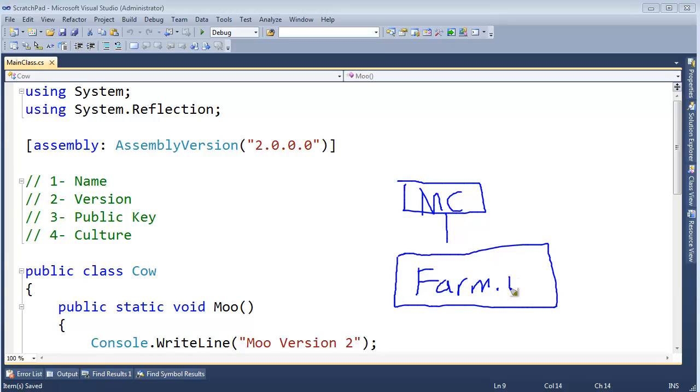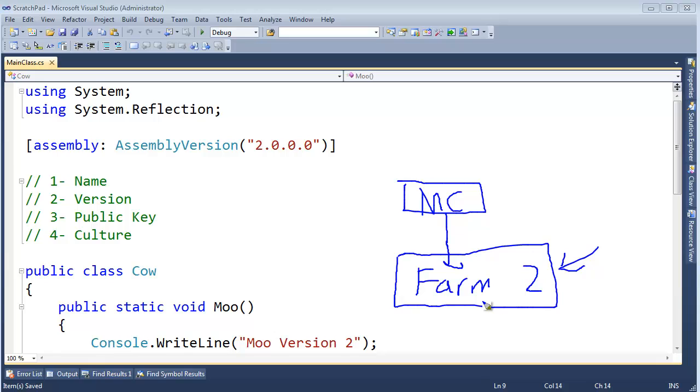And I could say .dll, but remember, .NET does not care about the extension. It only cares about the assembly name. .NET only uses the extension when it's loading up the DLL, and at that point it's simply an assembly with the name farm. And when we executed our main class, remember this is farm version 2, it said, oh, okay, I'll go off version 2 instead of version 1. And you may think, oh, that's good default behavior. If we have the latest and greatest version of the farm, then of course we want to use the latest and greatest version of the farm.